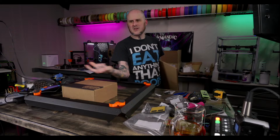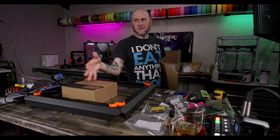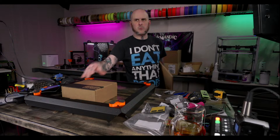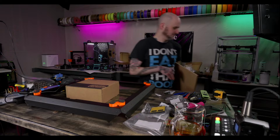So it really varies a lot. I change from one print to the next depending on how long it's gonna take. Like if a print's gonna finish in the middle of the night, there's no reason for me to print it fast. I might as well print it slow and have it done when I wake up the next morning and have a really solid quality out of it. Not that it can't print good quality at higher speeds, but like less risk.